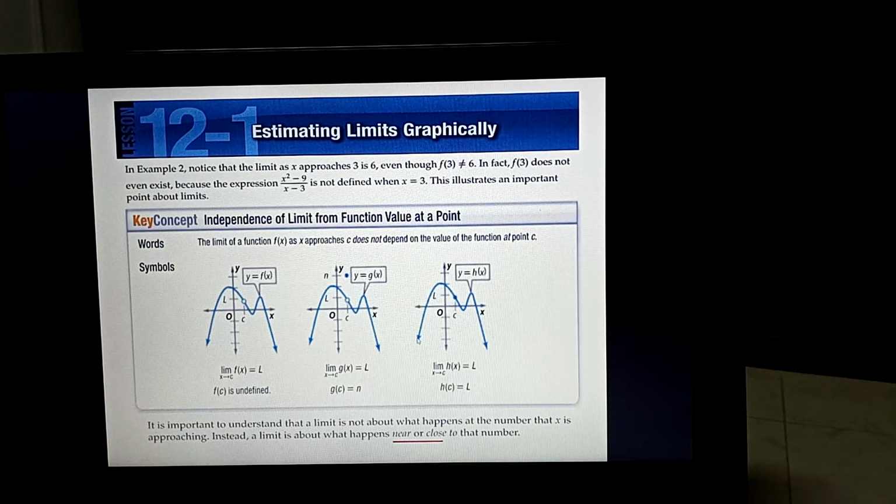Because if I put my pencil on the paper to graph this function, I can graph the whole line without releasing my pencil from the paper. Here I will remove my pen to put a point here and continue again. Here I will remove my pencil from the graph, from the left part, to redraw the right part.